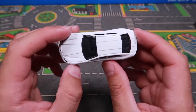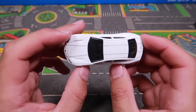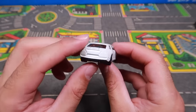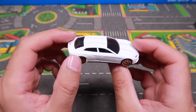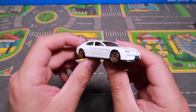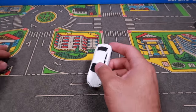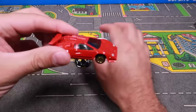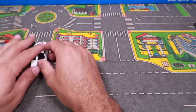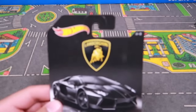And in one of the Lamborghini tournaments I had, the Lamborghini Estoque was quite a fast car. So we'll see if this one can prevail and be a fast car as well. Some of the other Lamborghinis were actually quite fast, so there's not really a real winner on this one. So I'm not giving you guys away of who's gonna win. But so far, okay, let's do a small recap here. We've got the Countach, the Sesto Elemento, and the Lamborghini Estoque. So which one do you guys think is gonna win so far? So next up, and we'll get that right there.